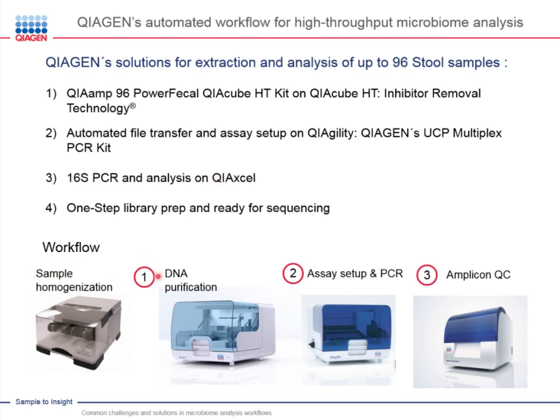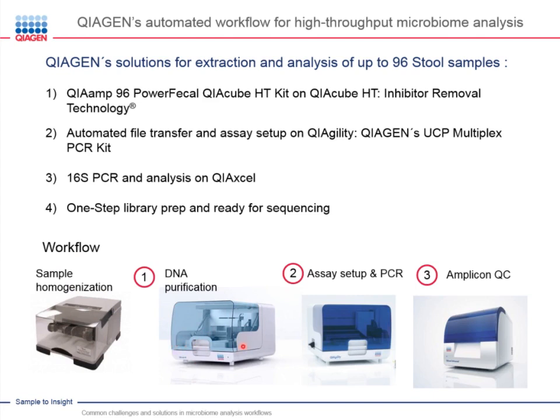So here, these parts of the QIAGEN automation do a lot of the work for the sample preparation. Here you have the lysing station to do the beating of your samples. You transfer your lysates after inhibitor removal to the QIAcube HT. It does the full sample prep of 96 samples in 90 minutes.